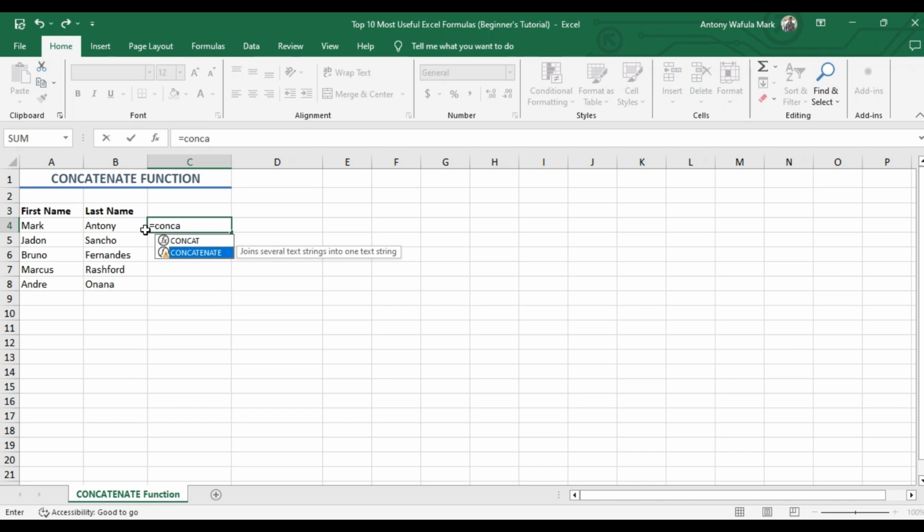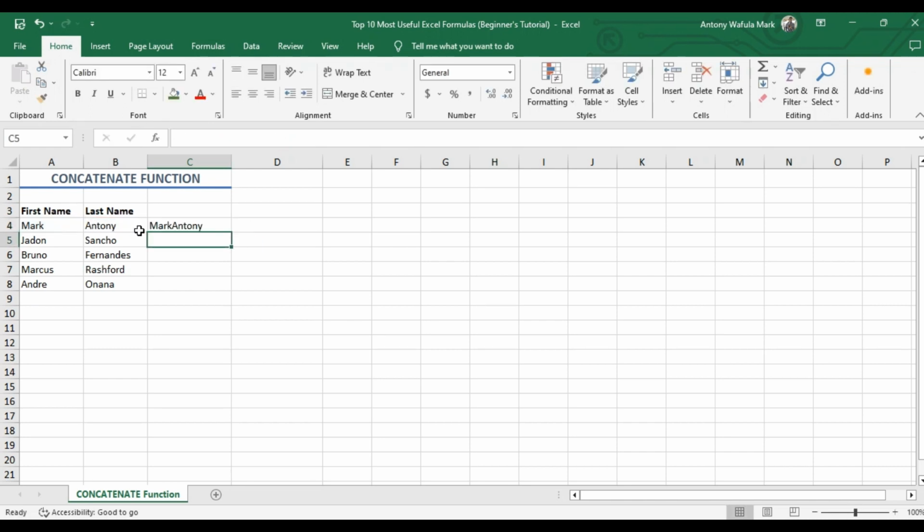So instead of having a first name and last name, we can have a full name. So you double click on it, select that text, then the text you want to join, that one, and comma, and that one, then close the parentheses, hit enter. Notice that there is no space between the names.